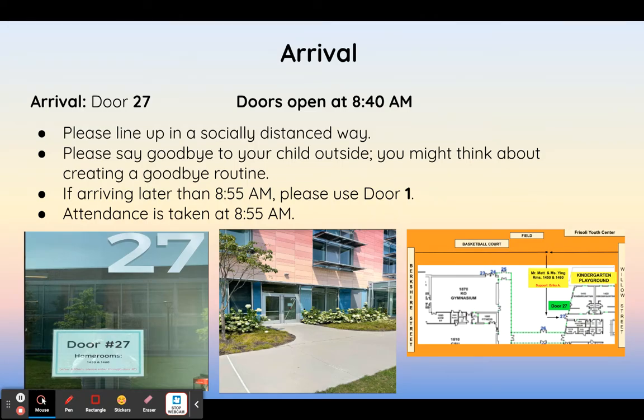Another thing you might want to do is just to talk to your child about it. We call this previewing. So when you preview with your child, you might say, I'm going to give you a big hug. I'm going to give you a kiss. I'm going to watch you walk through the door with Matt and your new friends, and I'm going to wave goodbye. So kind of preview what that might look like with them so they have an easier time with the transition. Because unfortunately, even if your child is really upset, you won't be allowed to accompany them into the building.